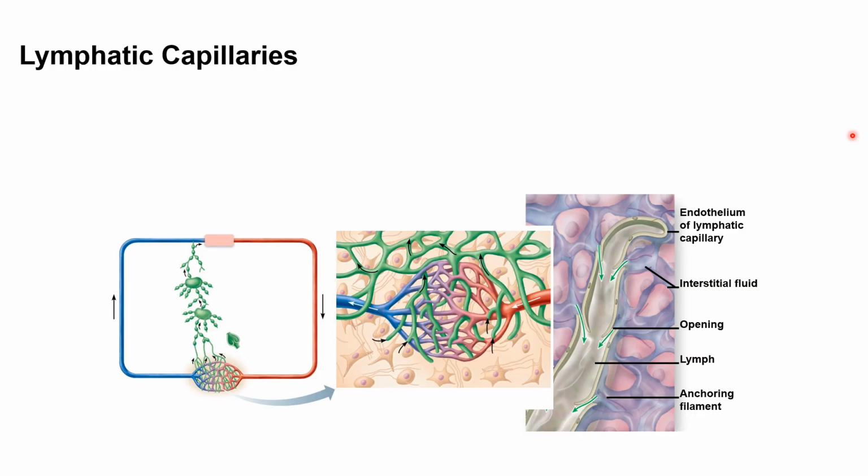Collagen fibers form the anchoring filaments, that's what we call them, that anchor the endothelial cells to the surrounding structures. And this all is going to work due to a pressure gradient that exists between the inside of the lymphatic capillary and that of what is in the interstitial space. So the pressure difference between the inside and the outside of the capillary, just simply put, okay?